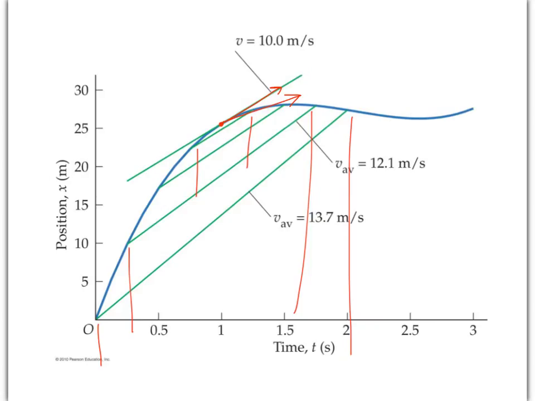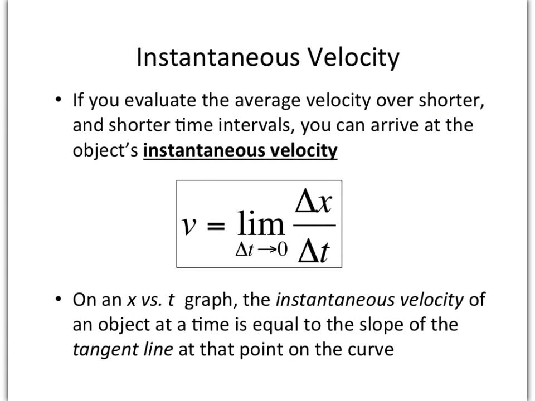So instantaneous velocity is really, at any one point, the change in position over change in time, kind of like the rise over the run, right? But there really is no run because it's not a change in time, it's simply a single point in time. That's what we call the instantaneous velocity. So that's the tangent line at that point in the curve right there.